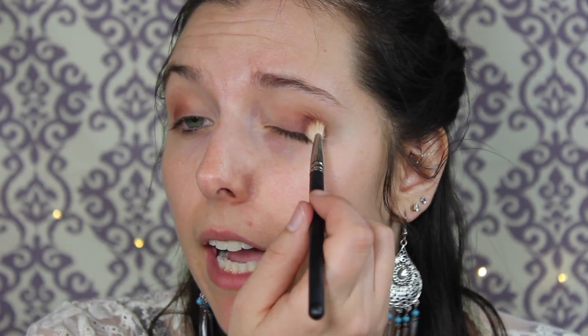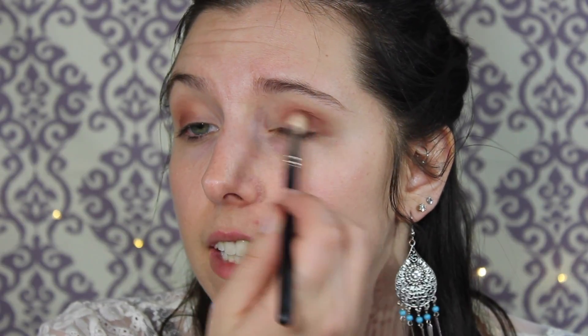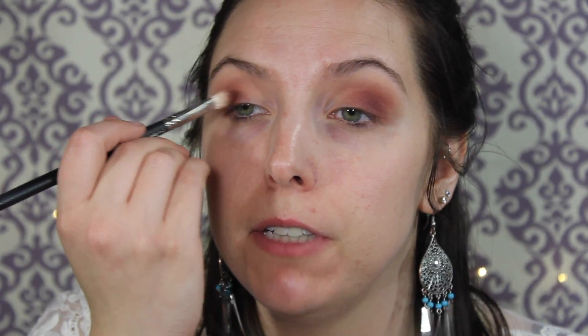If you guys are in school, how is your school year going? Comment down below — I'm over this semester and ready for summer! I always go higher with my eyeshadow on one side. I'm going to blend out the edges, then take this dark brown shade — I think it's Fudge by Anastasia Beverly Hills — and put a little in the outer V. Then I'm using this ColourPop eyeshadow called Blaze, a Kathleen Lights collaboration, and applying it all over the lid with my finger — ColourPop eyeshadows do best applied that way.